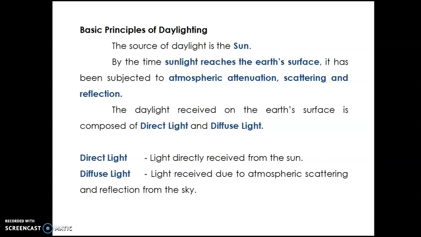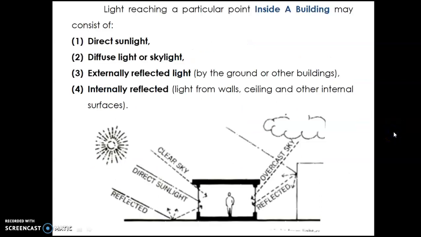Diffused light is very subtle in nature when compared to the harsh direct light which is received. At a particular point in a building, it can consist of direct sunlight, diffused light or skylight, externally reflected light, and internally reflected light, as clearly shown in the picture. The direct sunlight enters the space, and the reflected light also depends on the ground quality and the nearby surfaces near your opening. The reflective quality of adjacent buildings will also be encountered.